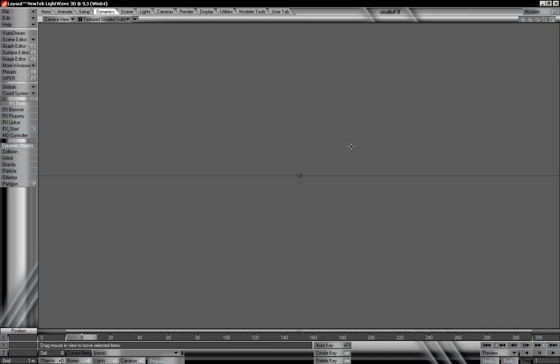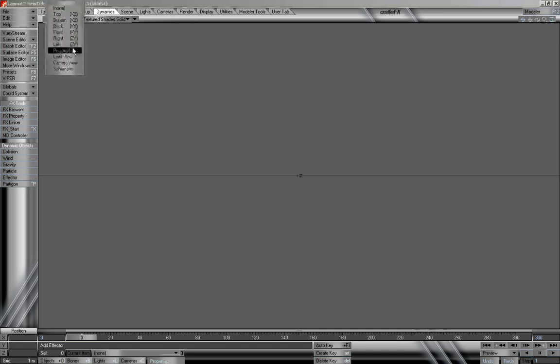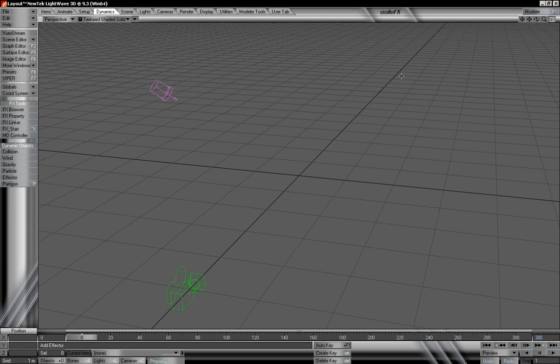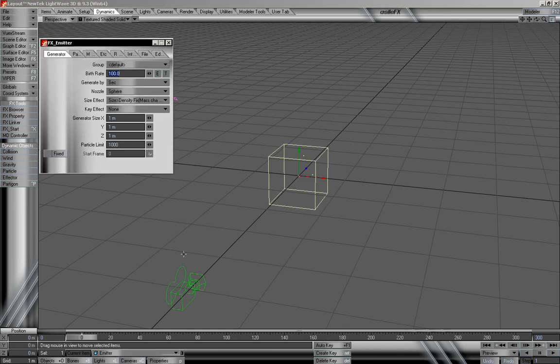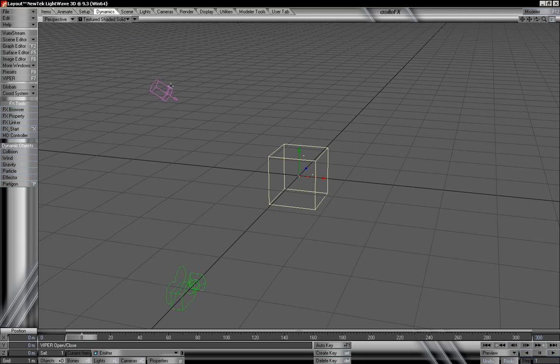I'm now going to go back to creating some of our particle emitters and go back into the properties and take a look at some of the settings we haven't completely covered yet. I'm going to switch just to our perspective view, and under the Dynamics tab select Particle, and I'm going to select an HV emitter, and we can just keep this named emitter, and I'm going to click OK.